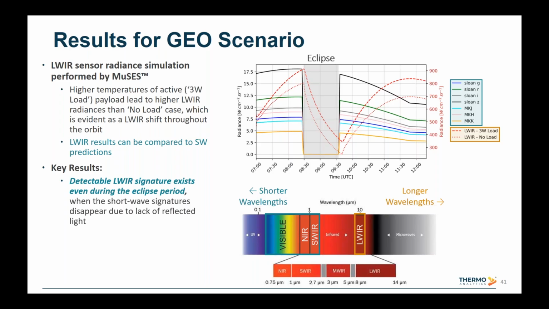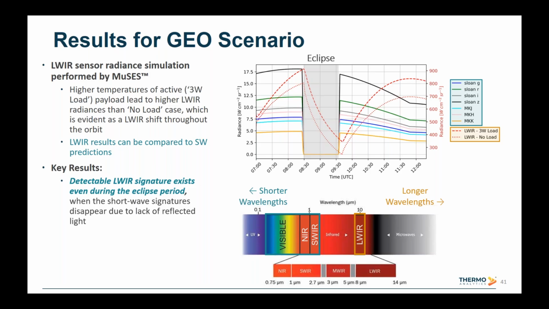So we see two primary interesting things in this comparison. The first thing that we see is that during that gray eclipse region, there's still a long wave signature that's present. And that's because there is still a temperature of that satellite. So it's still emitting energy, and so that's visible to a long wave sensor. That long wave sensor can observe that temperature emission. And so you see the dashed and dotted red lines. The satellite is cooling during that period, but it's not absolute zero, and we can see that temperature.